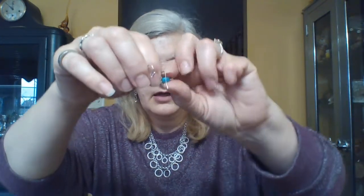So then there's this type that came in the grab bag today, and this is my favorite kind to convert from clip-on to pierced, because I don't have to open any jump ring or anything — I just kind of pry it open a little bit. And then if you take the back bead off of it, it's easy to just slide the earring up this way and off. So now I have a set of earring hooks that I can use really easily on a pair of clip-ons.